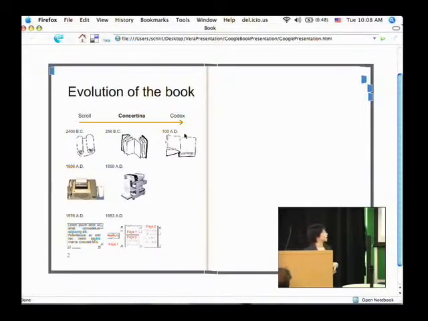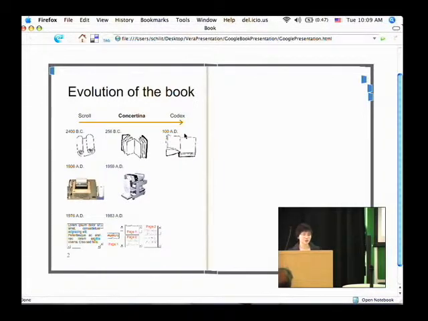A user study shows that for short documents, users prefer scrolls over concertina formats because they are already used to using scrolls longer than concertinas. However, for long documents, users do not prefer scrolls because they can easily get lost in the flow of information. Just moving the scroll bar slightly can change the screen content completely. That's why they always use the page up and down buttons. With the concertina, although it helps users gain a better understanding of the document's logical structure, they still find it hard to know where they are in the document and the length of the document itself.